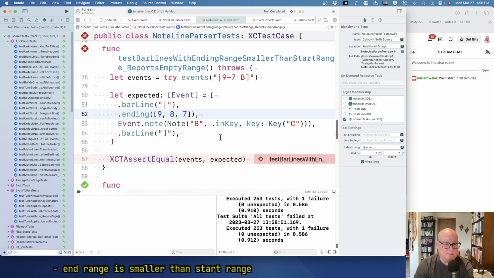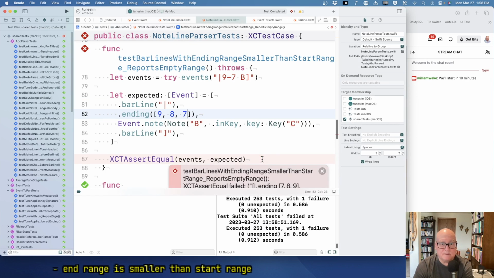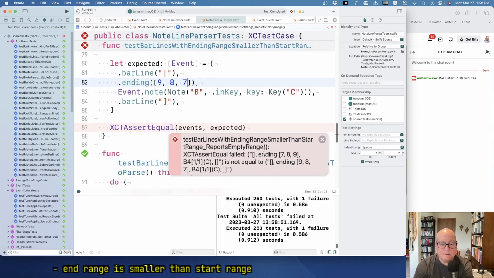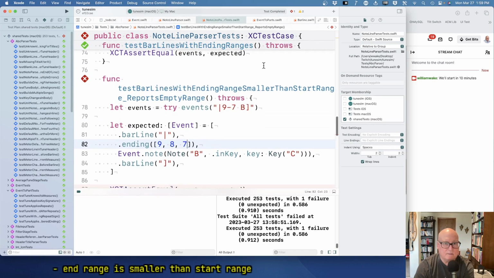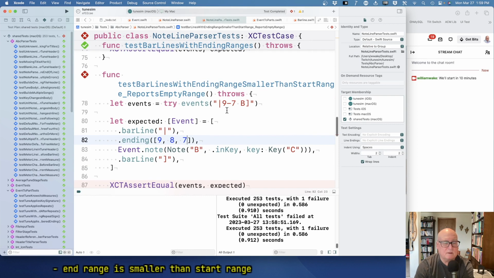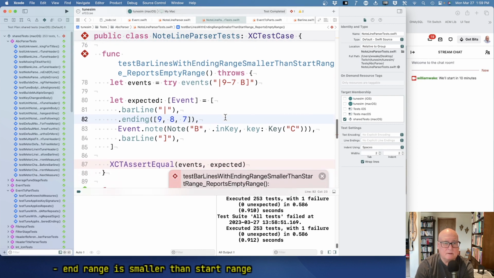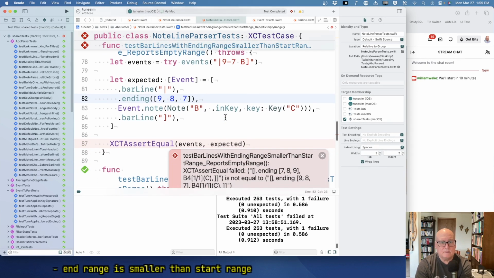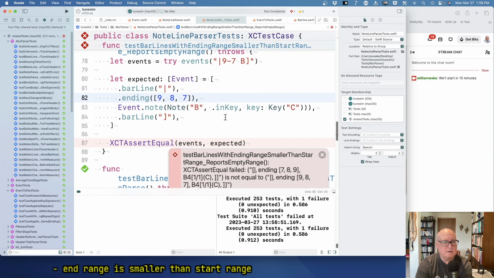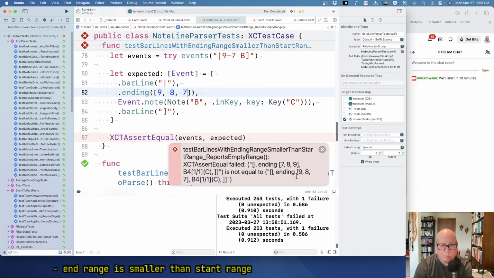Well, what do I know? What's the 7, 8, 9? Oh, ending smaller. Ending range smaller. 7. I don't quite believe that.